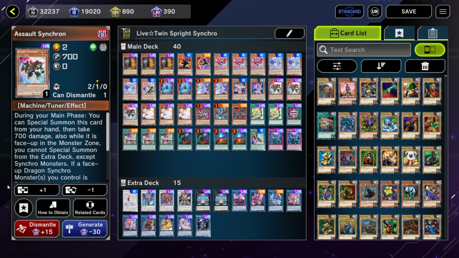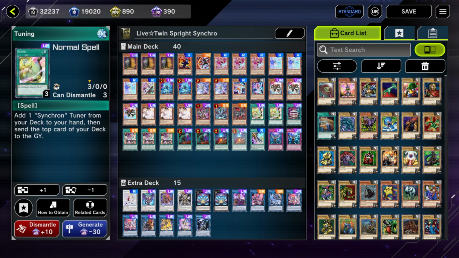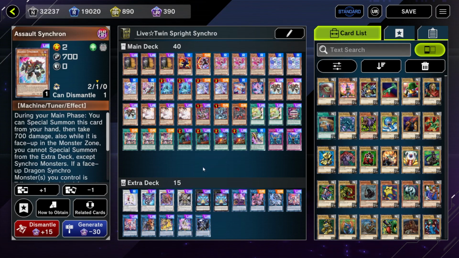Especially when, you know, our main combo is Assault Synchron plus 2 level 2s. I kind of want to fit in a 3rd tuning just to make getting Assault Synchron that much more consistent. When it comes to actually doing the Synchro part of the combo, this might be the most consistent Spright Synchro variant I've played so far.